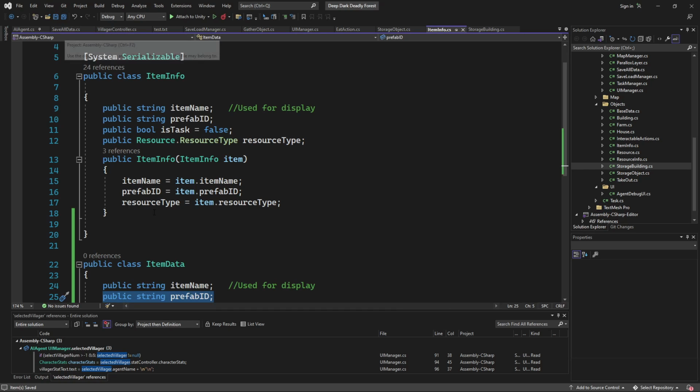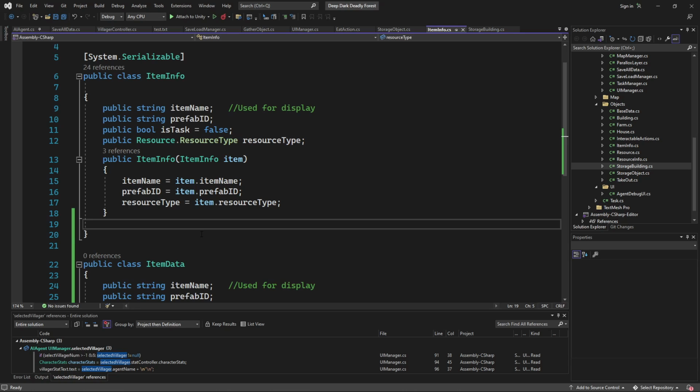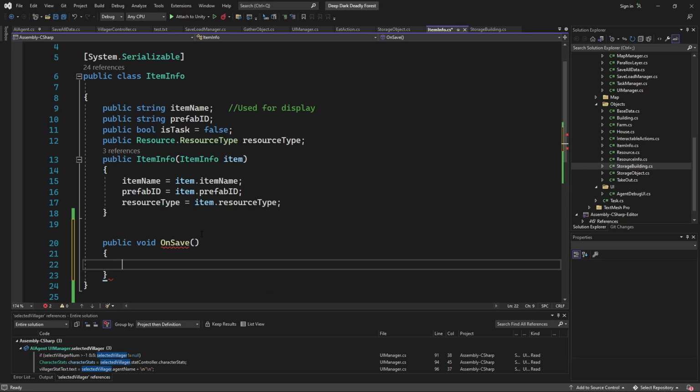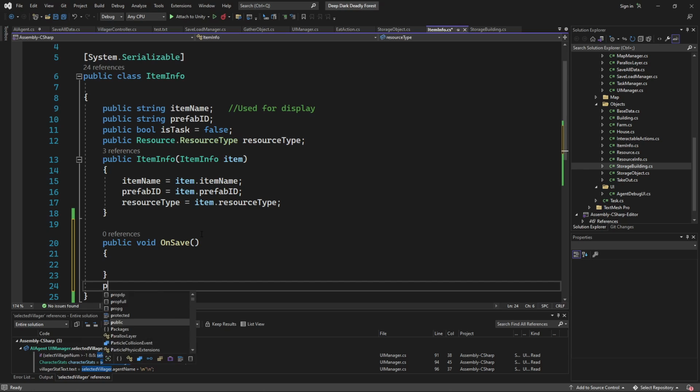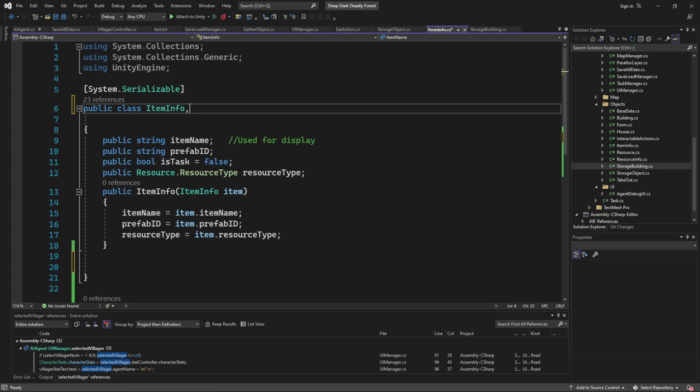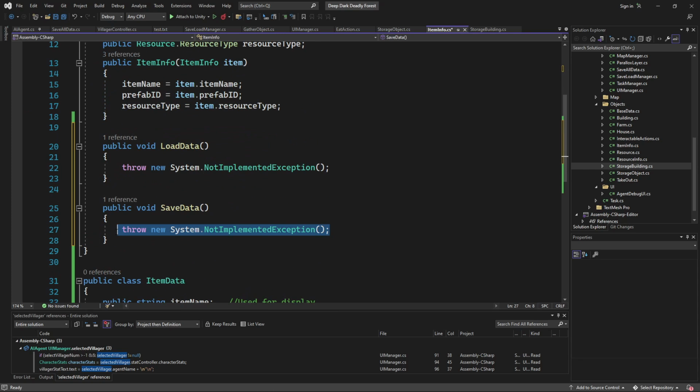And then in our public void on save, and we might need a public void on load. Really, we could just do the I interface on here. Let's do that interface instead, since that's what we've been doing. I save data, and implement those. Okay, we'll get rid of that.